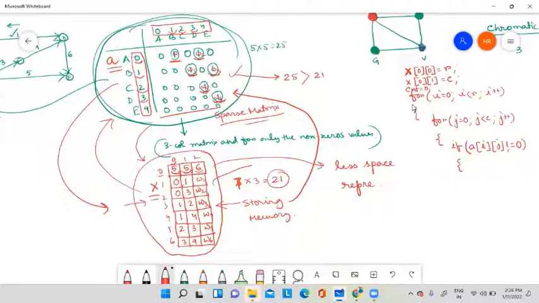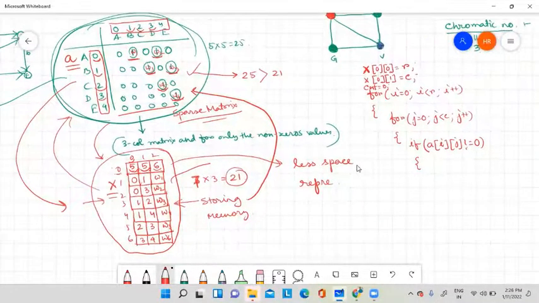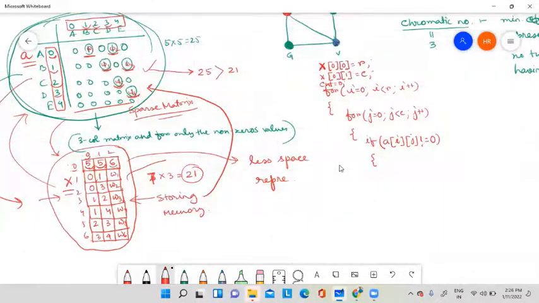Now, when I get a non-zero value in this if part, this is the non-zero value for row I and column j. So what we will do is better to initialize the counter with 1, and from that we will easily calculate the value.